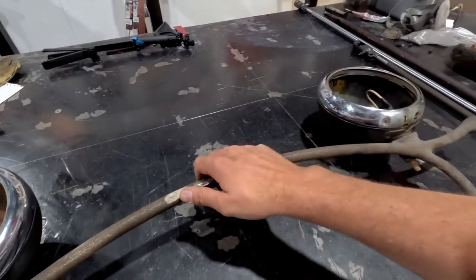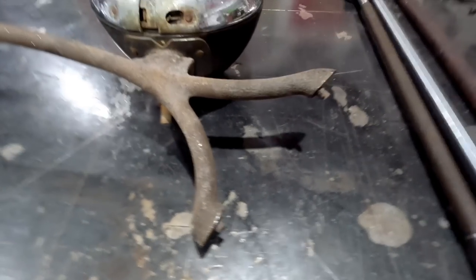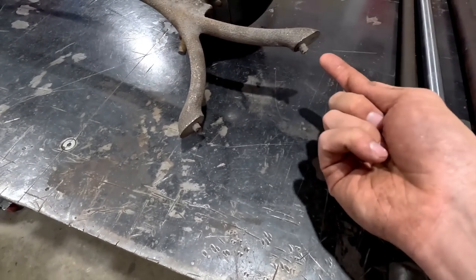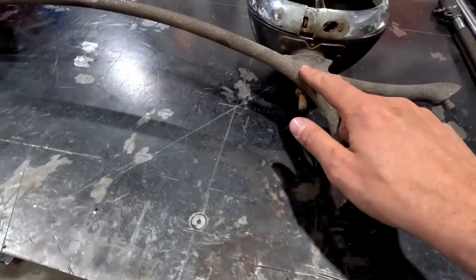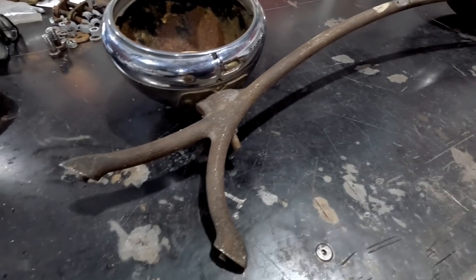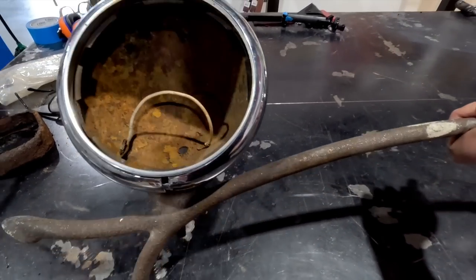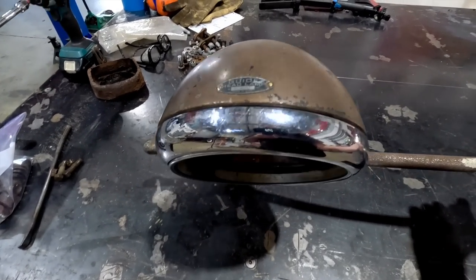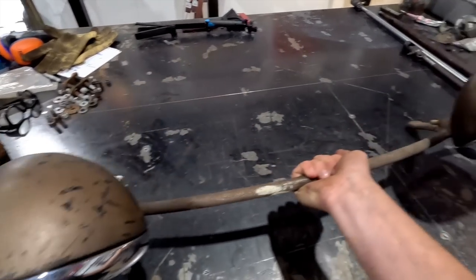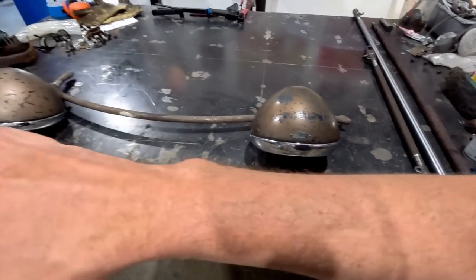So what I have here is this really cool cast headlight bar that obviously, this is where the fenders would have been, where it would mount to. These are threaded, so bolts would come up and go into here. A little bit of old chrome where something was obviously mounted there, and same on this side. And then what I have is a set of Guide, I think these are 903-J's, and they've got the patina, the look that I was after for this thing, which is exciting.